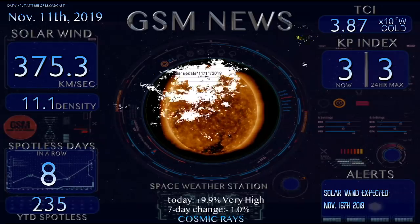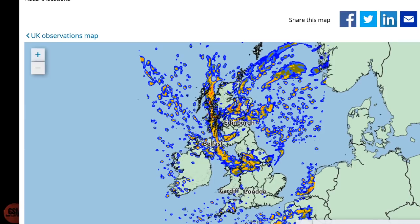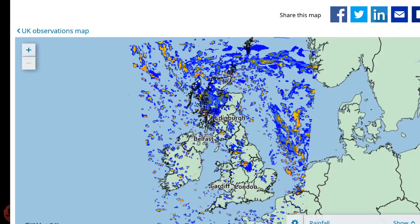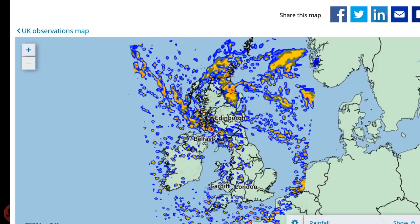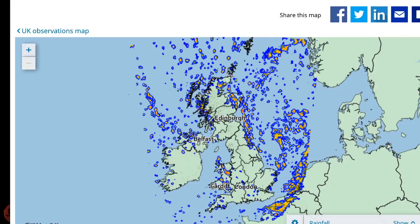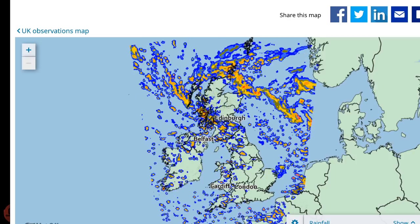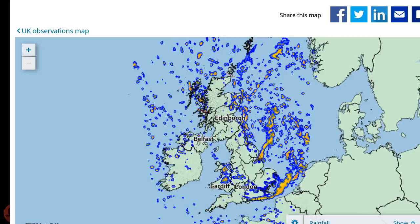Let's start over in the UK. One thing is for certain about the weather out here in the UK — you guys get your fair share of rain. Today and tonight: clearing intervals and showers, although some sheltered eastern and southern areas are escaping. Showers frequent and heavy for some, with possible hail and thunder, and some hill snow. Rain on the lower levels, snow on the hill areas, and icy patches are possible mainly in Scotland.